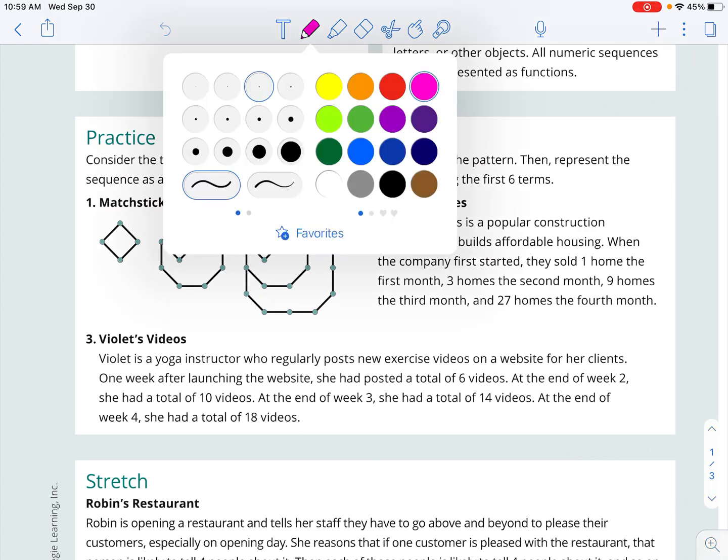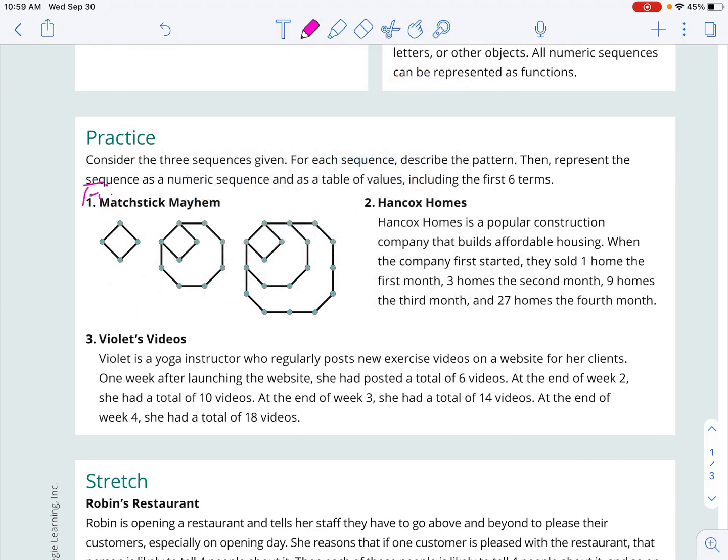Okay, so as we've been doing here in our notes, this is figure 1, figure 2, figure 3, and eventually we're going to create figures 4, 5, and 6 once we see what's going on here. So let's count up how many we got. In the first figure, we have 4 total matchsticks. And then in the next one, we have our original 4 right here. And then how many more do we have after that? We added in 1, 2, 3, 4, 5, 6, 7. So we had the original 4 plus 7 more.